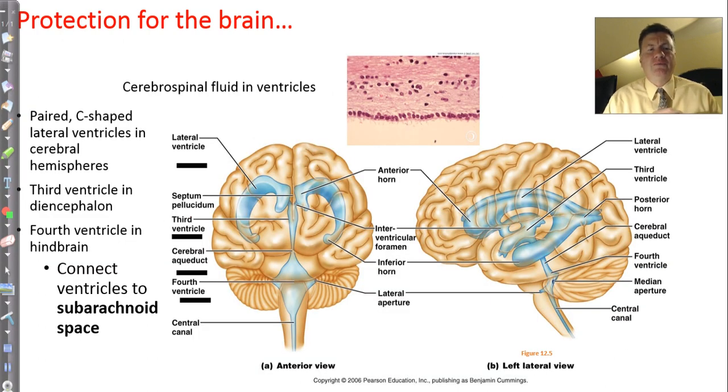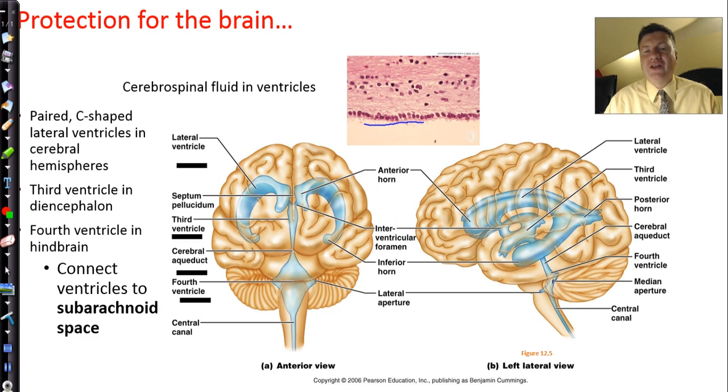So let's talk more about the fluid, the cerebral spinal fluid, that we've already addressed a little bit in class and a little bit in the previous slide. We have the cerebral spinal fluid, as you recall, formed by some of our neuroglial cells. These are ependymal cells that are going to be found in these spaces. These are the ventricles. Let's come back for a second.